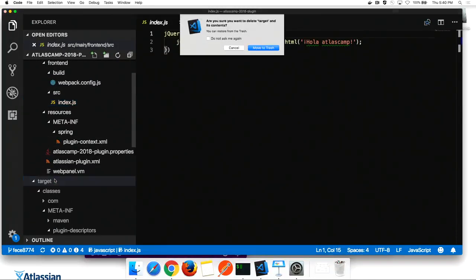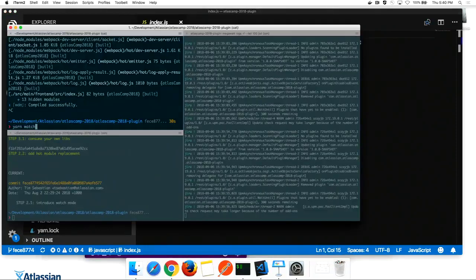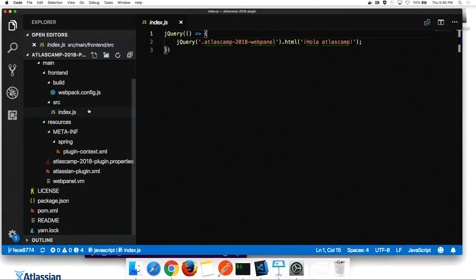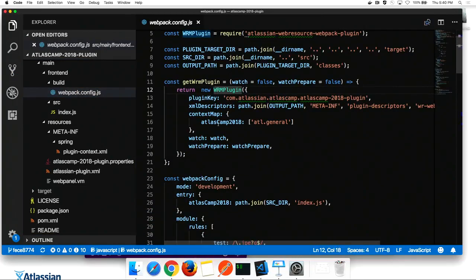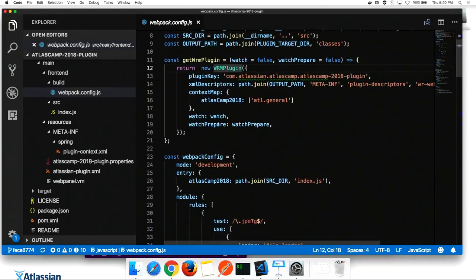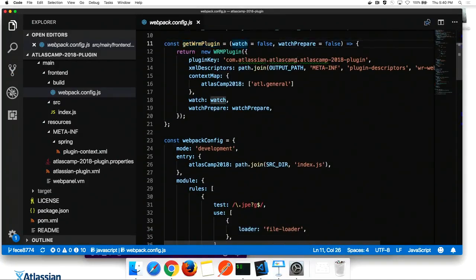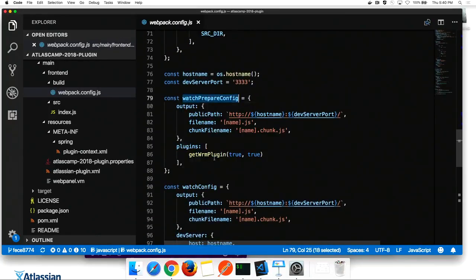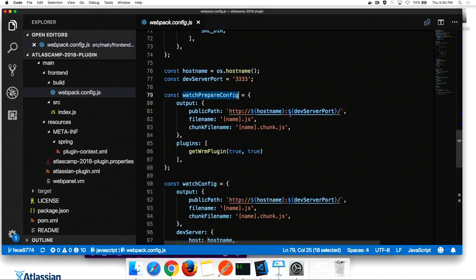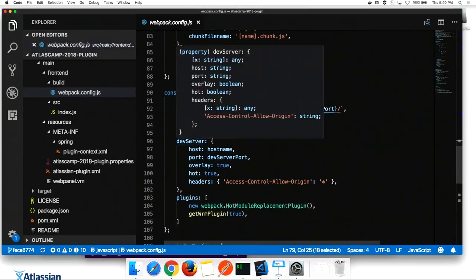And the idea is, it took a while to get there, and then it sounds really logical, kind of. It's super trivial. So what we do is, in our Webpack config, we extracted this part out now. We added more configs to our config. And what we have is now a Webpack watch config and a Webpack prepare config. And we have a WRM plugin function that gets us a WRM plugin, and we have watch or watch prepare specified. And what that basically does, it's not that magic. So in a watch prepare config, we call it with true because it's the prepare step. And we have to specify our output in a way that it's an absolute URL. And in the watch config, we just start a dev server.